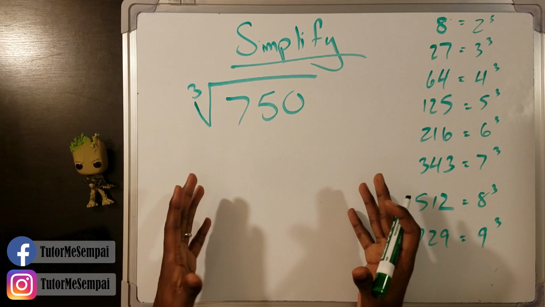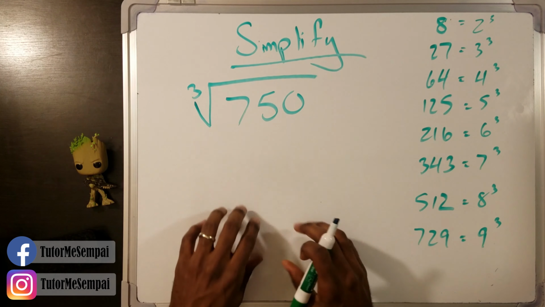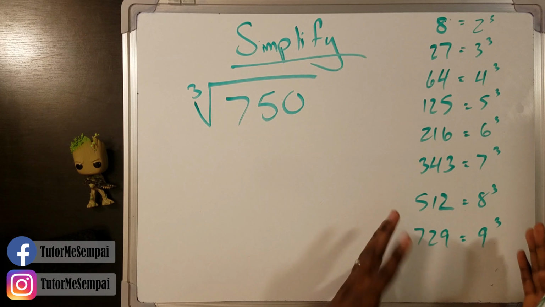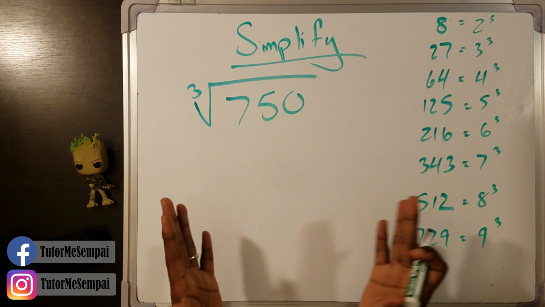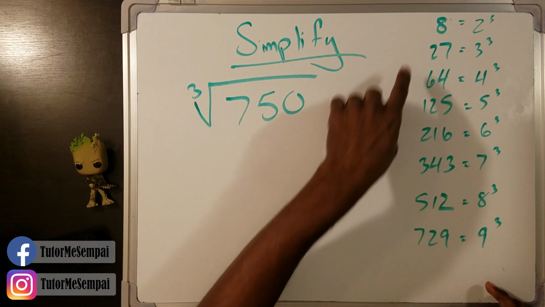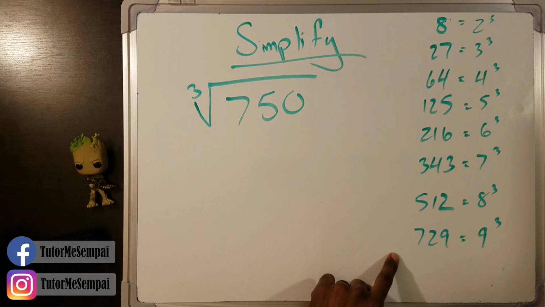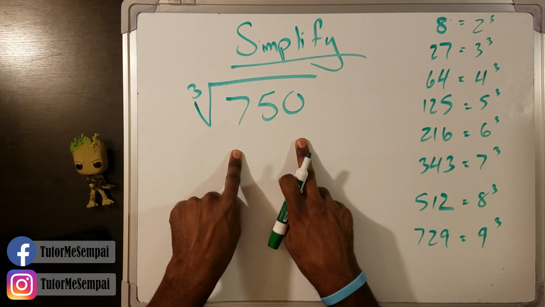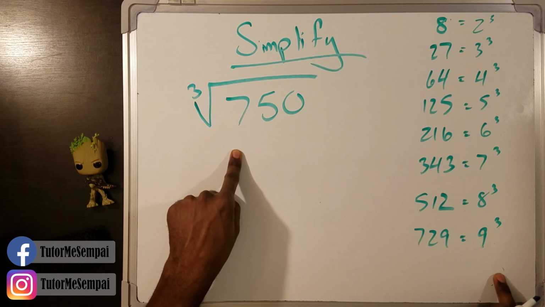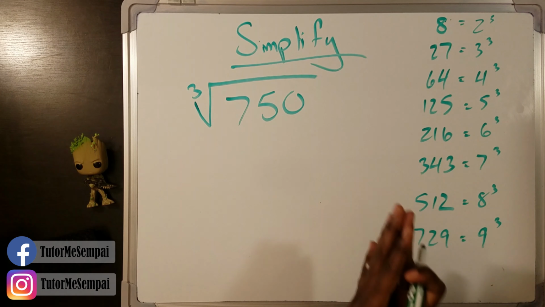So in this example, we're looking at the cube root of 750. And you see here, I've already given you your first 9, excluding your 1s, because 1 doesn't change anything, so we're just going to ignore that. But we're going to see the first 9 perfect cubes. And you look at this, our radicand of 750, and you see that it's not a perfect cube. So the goal is going to be relatively the same.